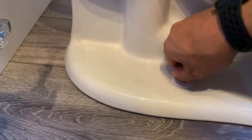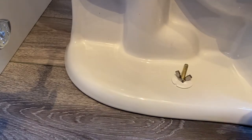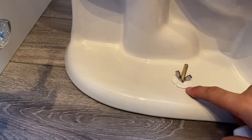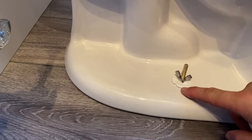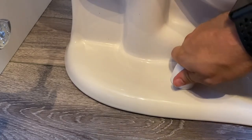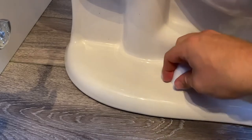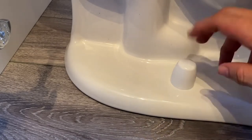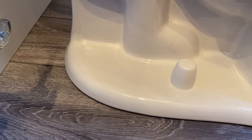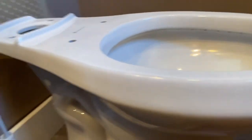Now we put the cap on. If the cap doesn't go on it might mean it's not tight enough, because as you tighten it down this part here lifts up a little and creates a lip. Get it on there and snap it in — if it doesn't snap, tighten a little more. Now that the toilet bowl is nicely secured to the floor, we're going to get the top tank on.